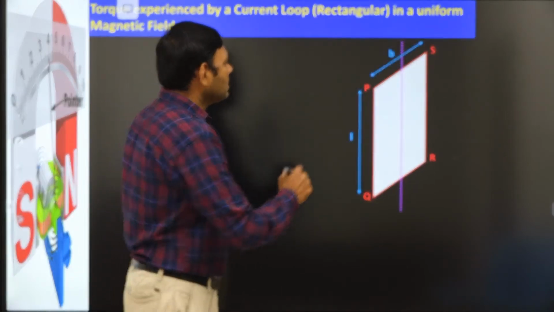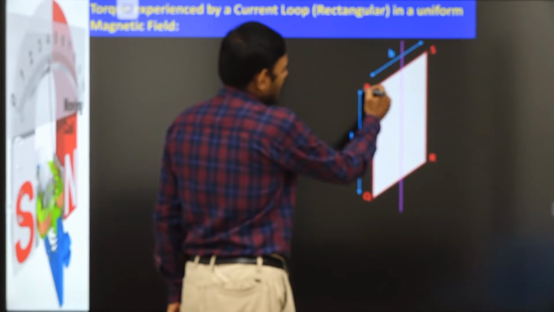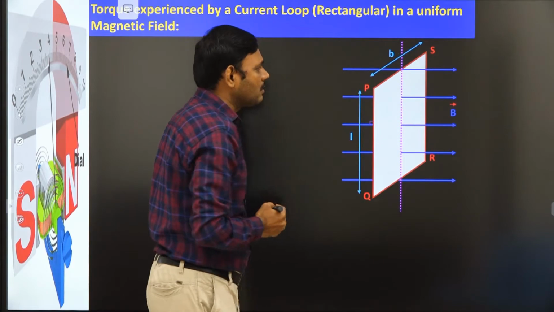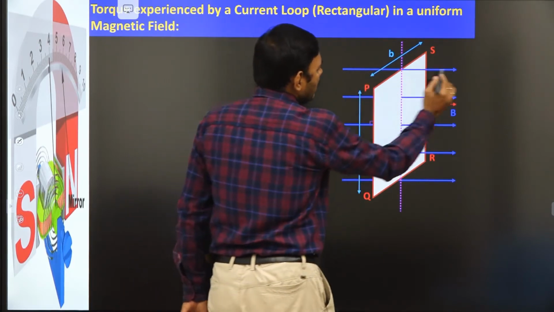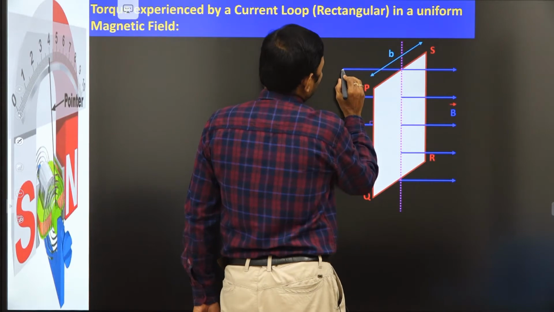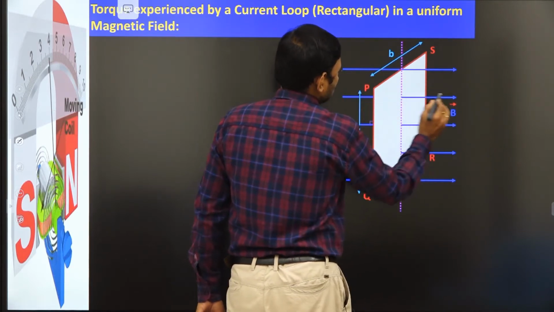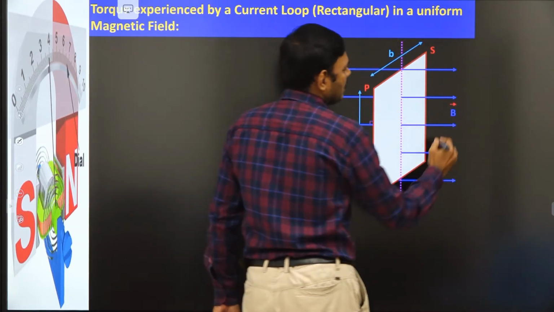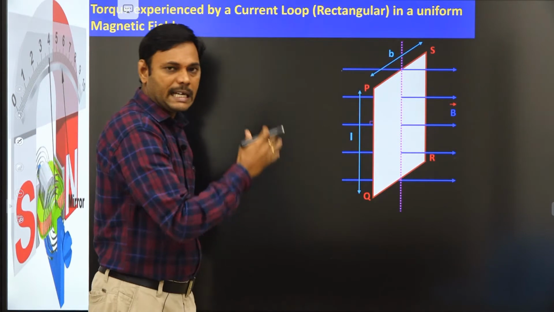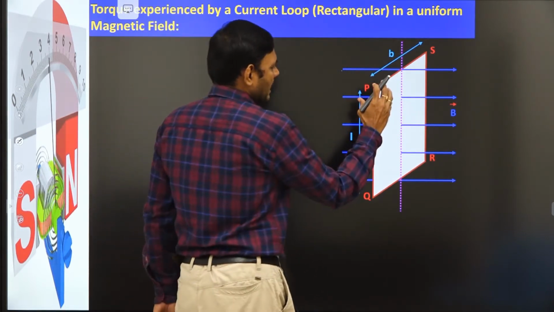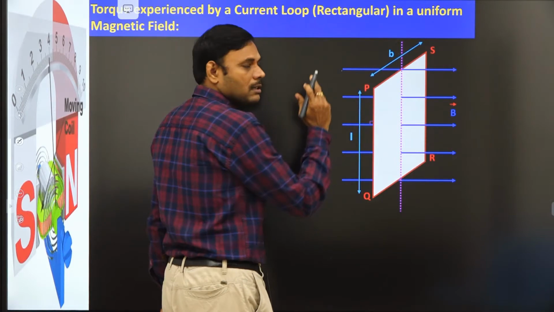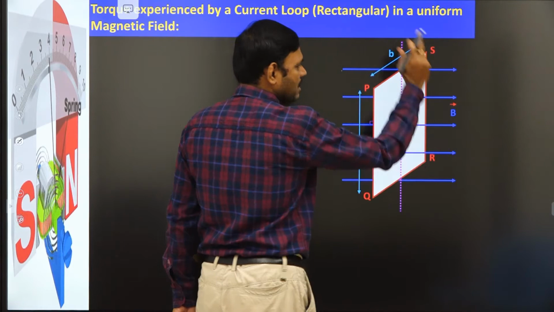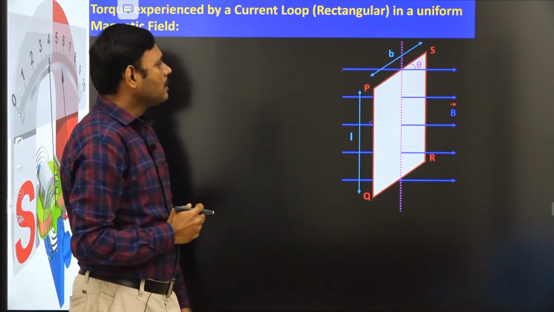Here the rectangular coil has length L. Rectangular means it has length and breadth. L is the length of the rectangular coil, B is the breadth of the rectangular coil. And observing the horizontal, long straight arrow marks, they show the uniform magnetic field, of magnetic induction B. Now we put a rectangular coil of length L and breadth B in a uniform magnetic field of magnetic induction B as shown in the diagram.